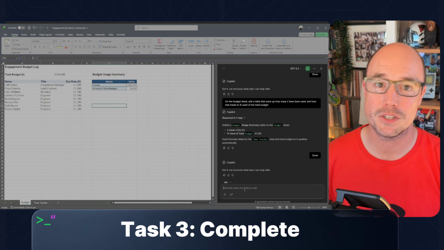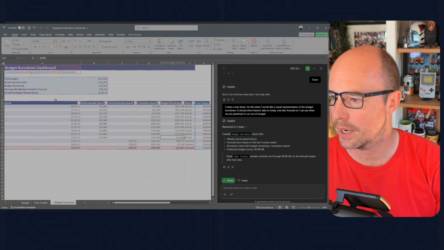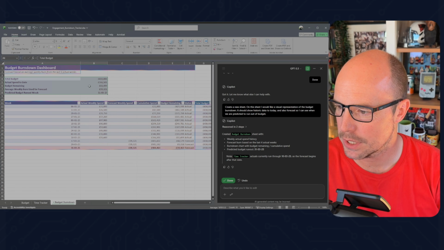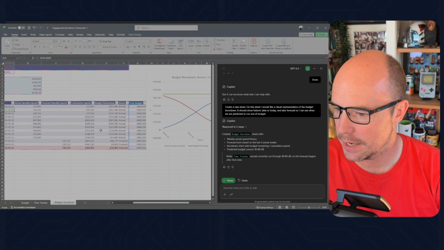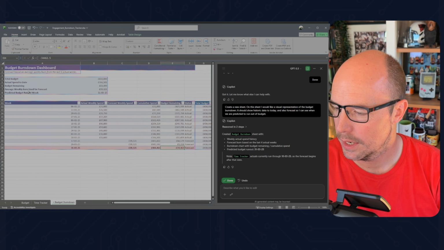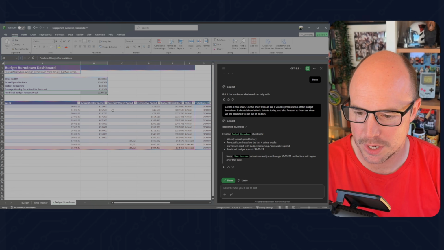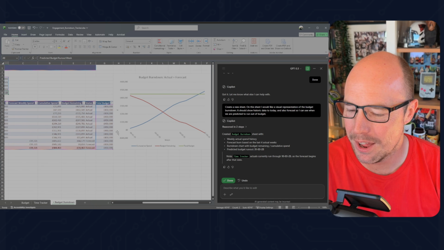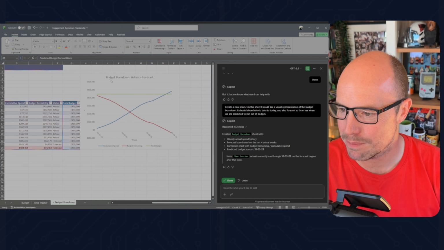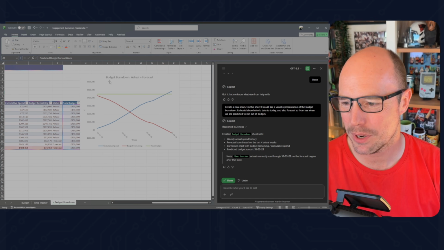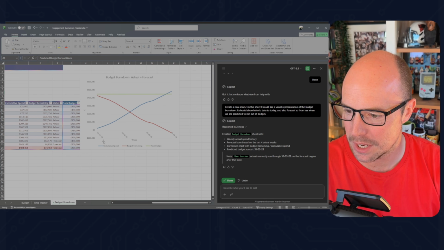Finally, let's see how ChatGPT handles the dashboard request. All right, so it tells me it is complete. At a glance, dashboard at the top here, which gives me the budgetary information. It's given me the breakdown by week, the actual spend, total budget down there. It's given me a predicted budget run out week. So it's given me all the information that Claude did. Oh, there's my chart. I was worried for a second there that it wasn't going to give me my chart. So it's put the chart to the side. I guess slightly less counterintuitive than where Claude put it. It makes more sense that it would sit just below the table there. But nevertheless, it is done.